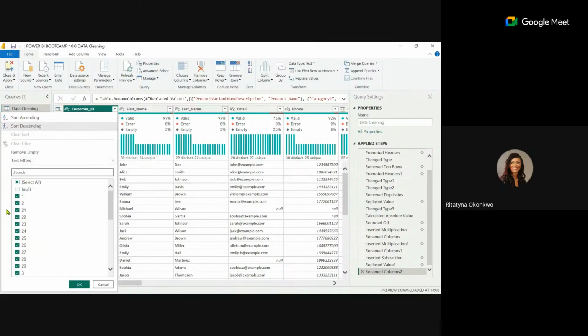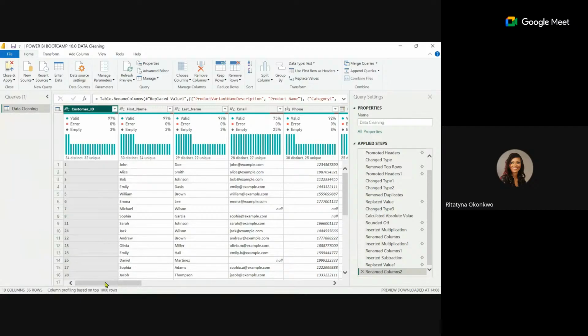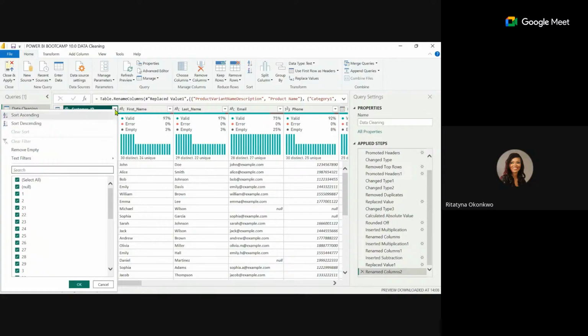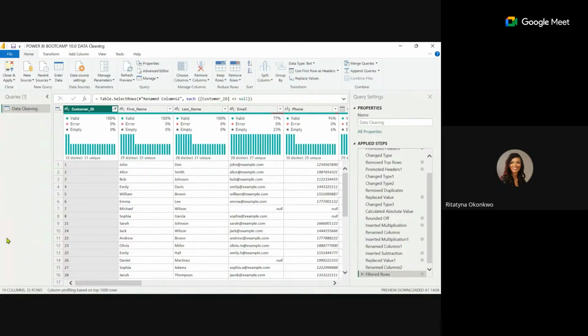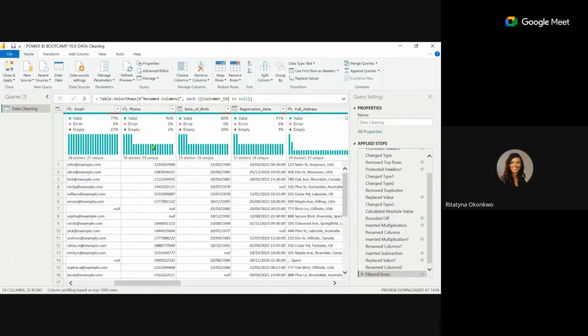How do I take it out? Remember I said if you want to see all the values in your data, you click on this drop down, right? When you click on this drop down, you go to this place that says null, uncheck the box for it, and click on OK. So that way you can see I no longer have nulls in this place. I've been able to deal with the null value here, and by that, first name and last name have also been sorted.